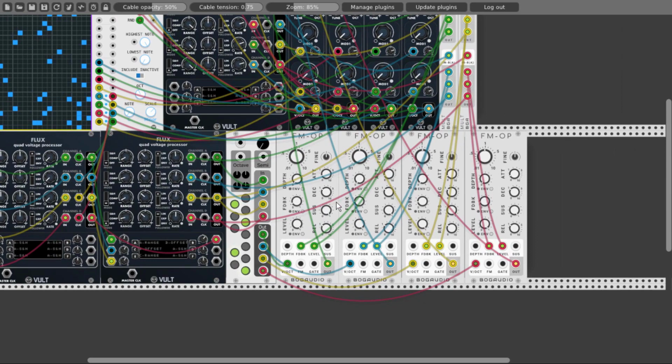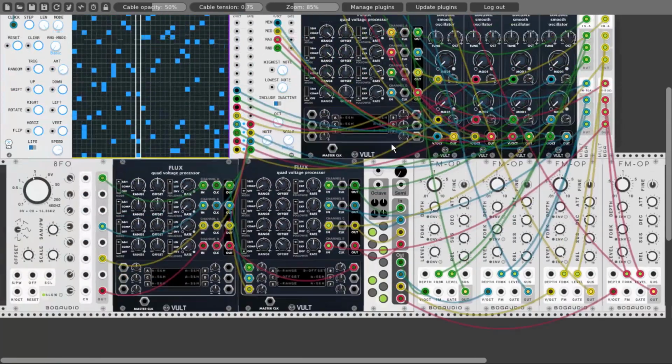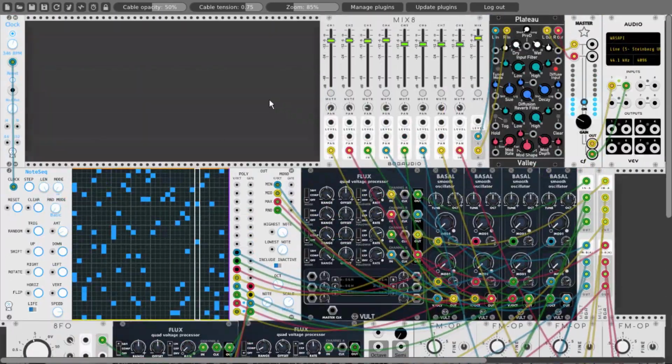Let's take the feedback just a bit down so it's not so screechy. Very nice, and we have a nice sequence. We can also of course change the parameters of the note sequencer. We can take a division of the clock and trigger the random notes.